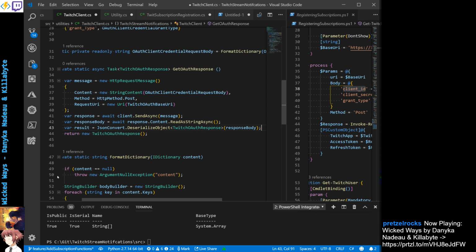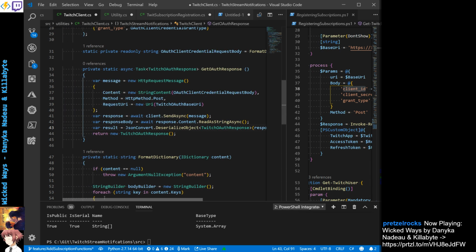Right, so we go off, we get this. I'm not doing any error handling here at the moment, so I'll need to do that. But I like to get the bones in place before I put the other stuff.